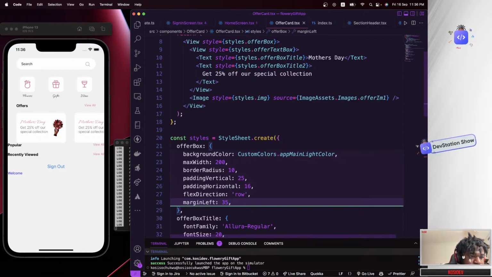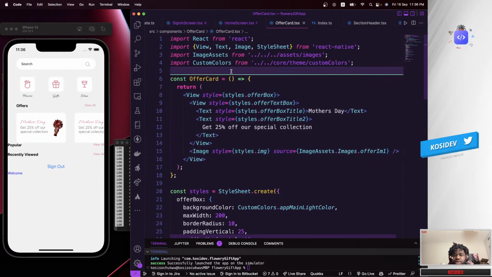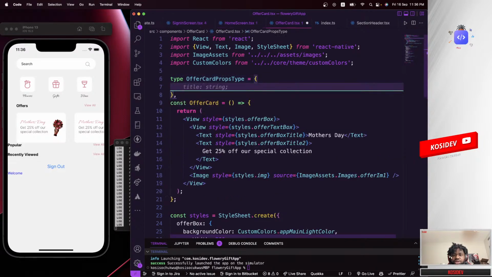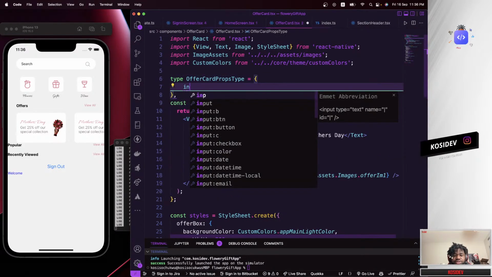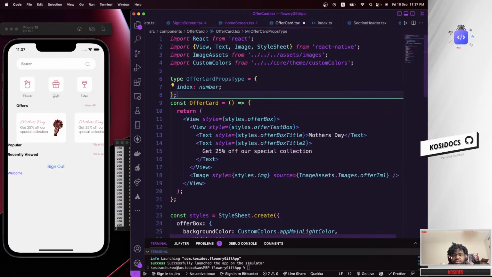So let's see where that starts off. Okay, yeah, so we can actually do some coding right here. I would say blobs, passing the type blob here, and that would be the offer card blob type. In here I'm going to pass in the index, which is of type number, and I'm going to destructure this right here.